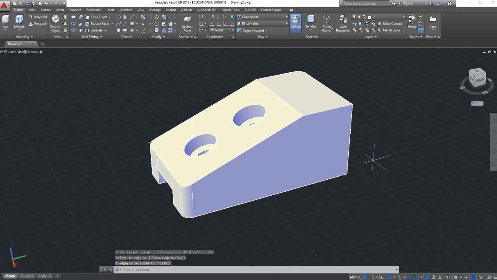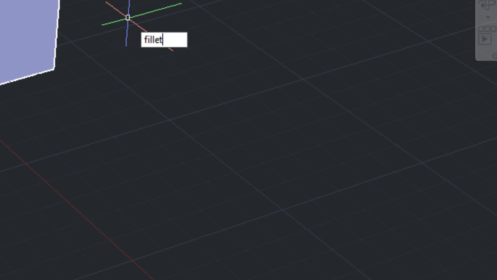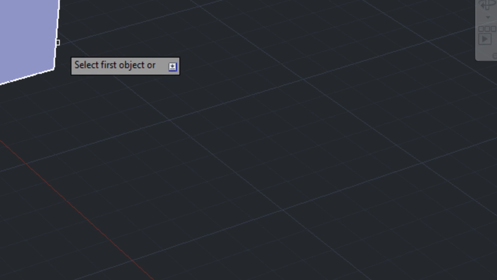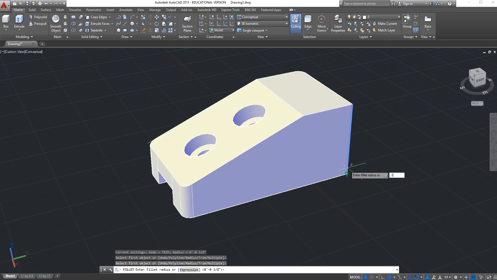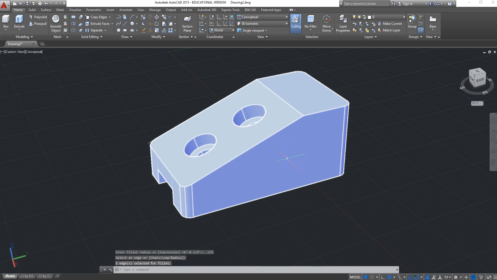So you're hitting enter twice. So let's do fillet again. We will select our edge. Okay. We will put 0.375 and hit enter and then hit enter again. Okay. Now we can see that those were filleted.